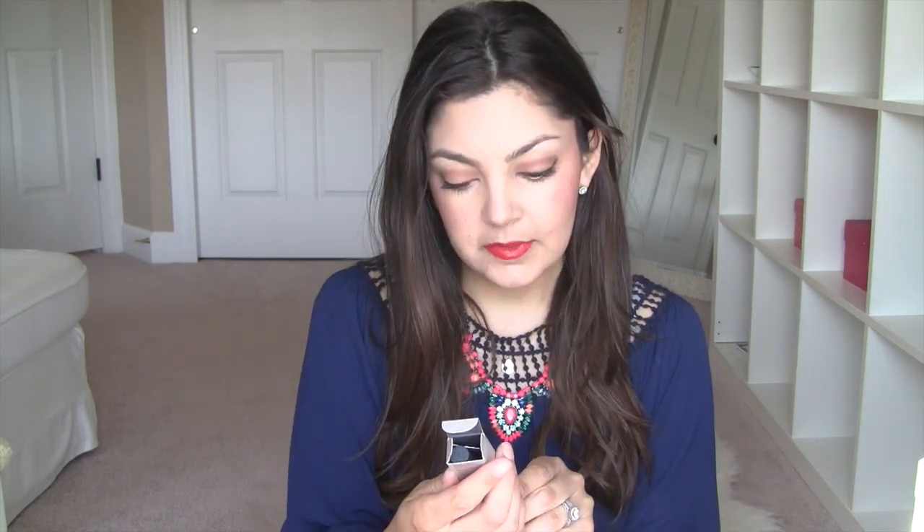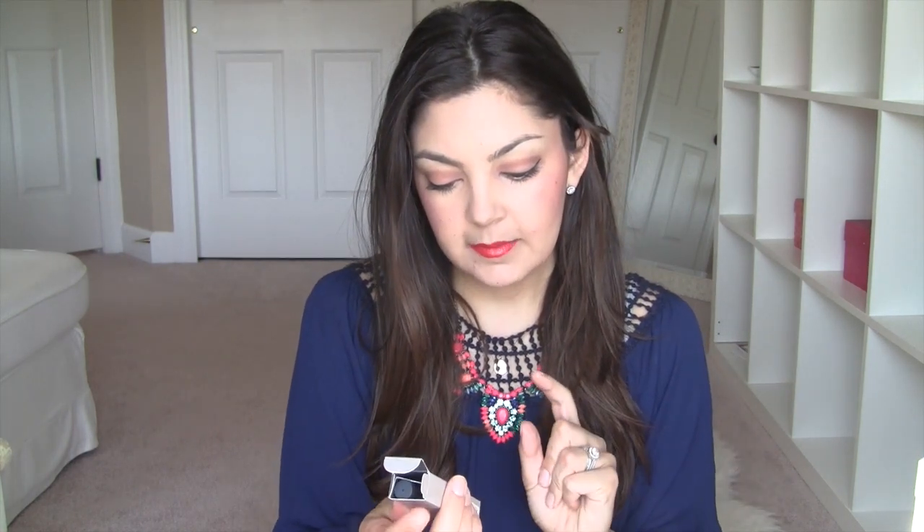So first, I'll talk about the color that I have on my lips. It's a Bite Beauty High Pigment Pencil — I haven't tried any of these before. This is in the shade Zinfandel, and it's almost like a poppy orange. I didn't want it to be the same as the YSL number 11, which I love — that one is more of a true orange. This one is more of a coral orange, and it has a twist-up, which I love so I don't have to worry about sharpening. And this goes on literally like butter.